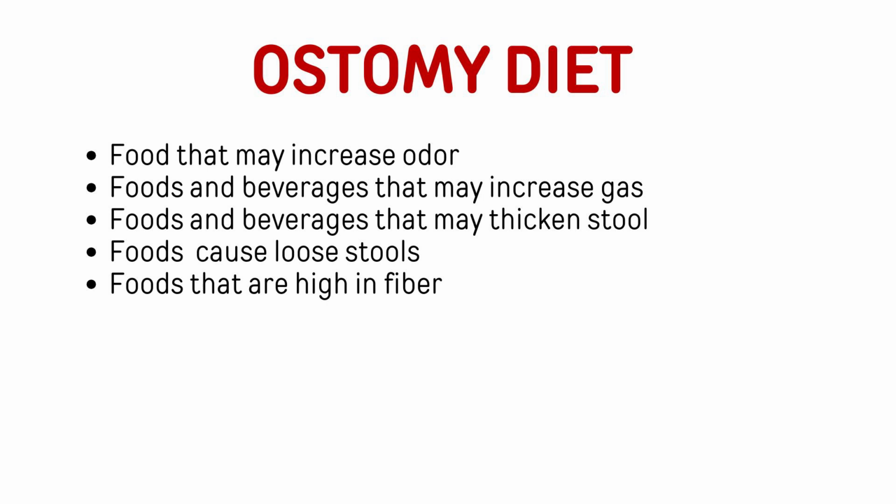And then food and beverages that may increase gas, that is also eggs, potato and cauliflower; we have to ask the patient to avoid them. Then food and beverages that may thicken stools, for example cheese, buttermilk, rice, yogurt; we have to ask the patient to avoid them. Then we have to ask the patient to avoid food that causes loose stools, like bananas, buttermilk, cheese, peanut butter. And we have to ask the patient to avoid food that is high in fiber, like broccoli and all green leafy vegetables.